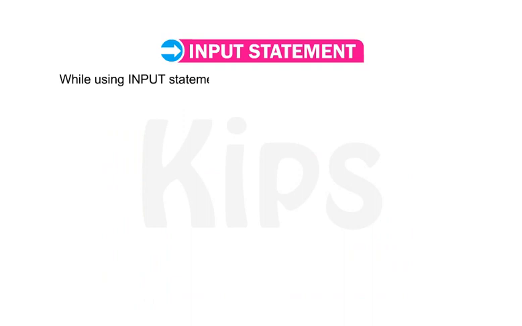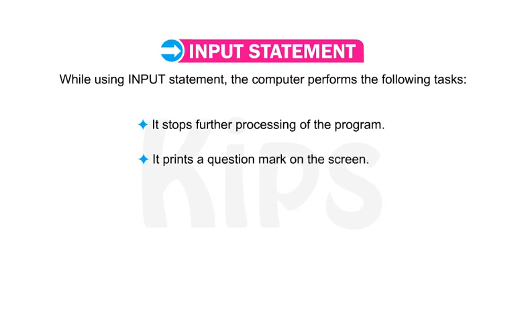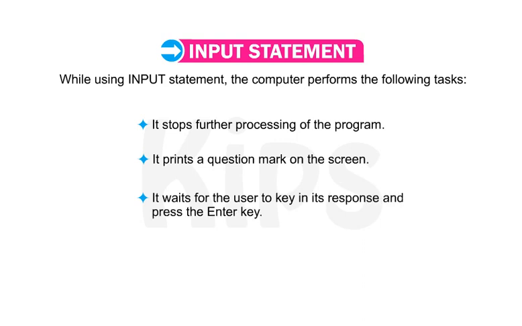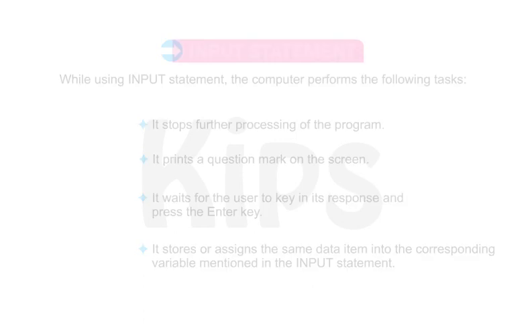While using the input statement, the computer performs the following tasks. It stops further execution of the program. It prints a question mark on the screen. It waits for the user to key in a response and press the enter key. It stores or assigns the same data item into the corresponding variable mentioned in the input statement.